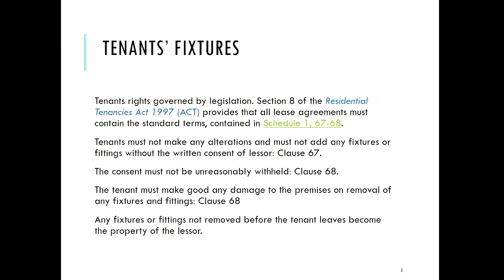So you can't make any alterations, add any fixtures or fittings without the written consent of the landlord or the lessor. Same thing. The landlord can't unreasonably withhold that consent. And if a tenant does get permission to, for example, put up a shelf in the lounge room or put a deck on the back of a house or something like that, a fixture, when they leave they have to take that fixture down. The phrase is make good, so that you need to take the shelf out and then also paint and plaster so it looks like it was never there.